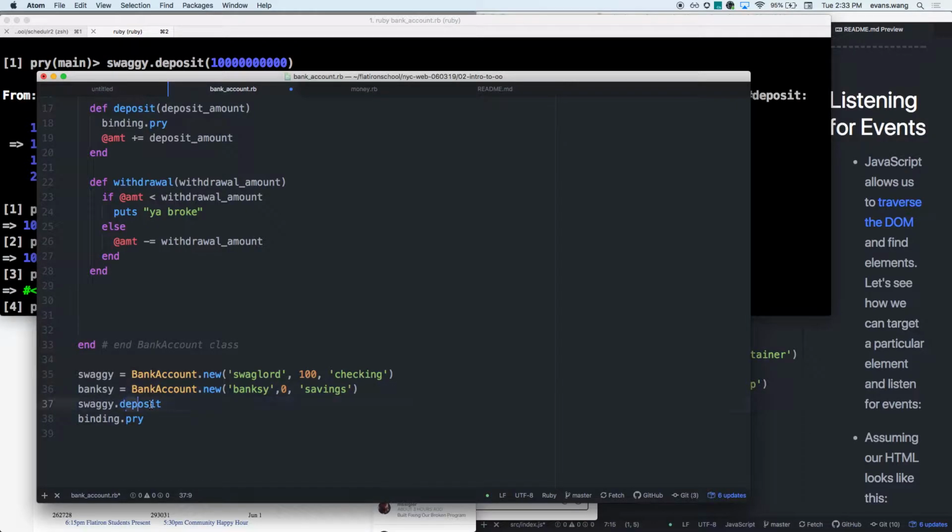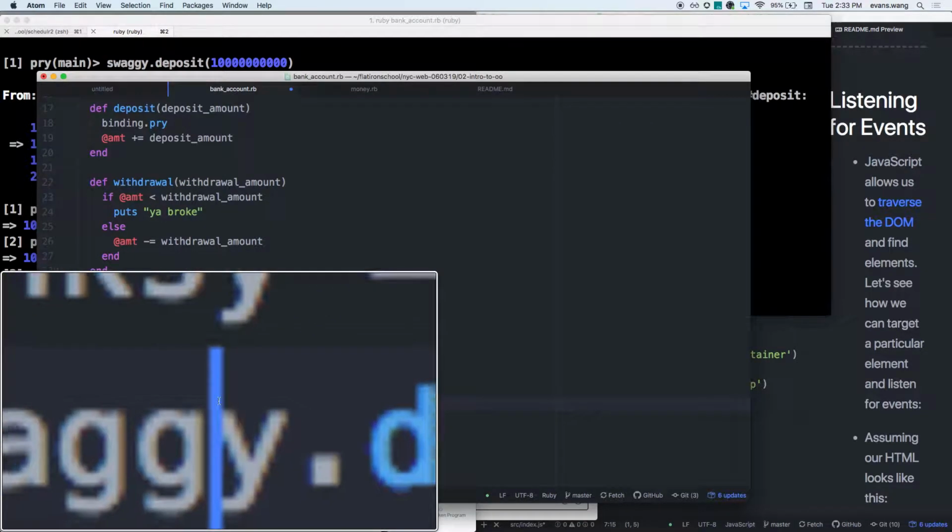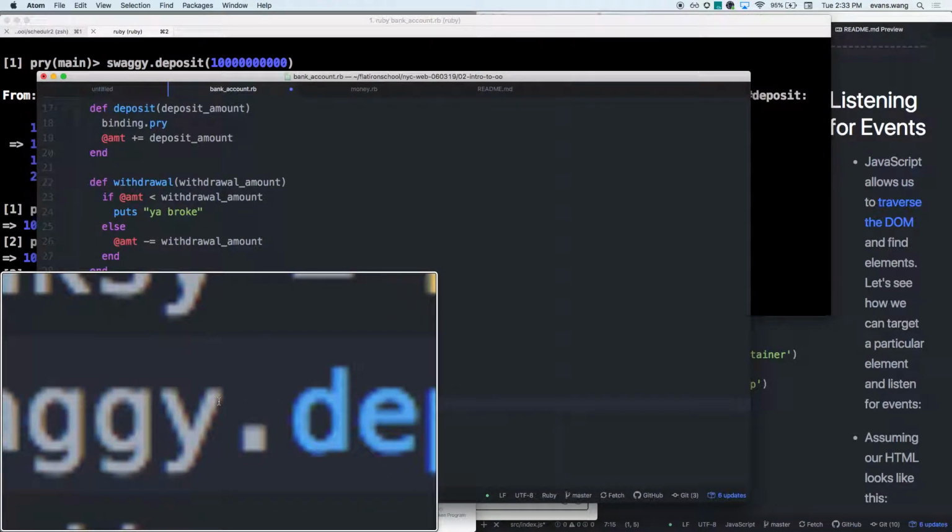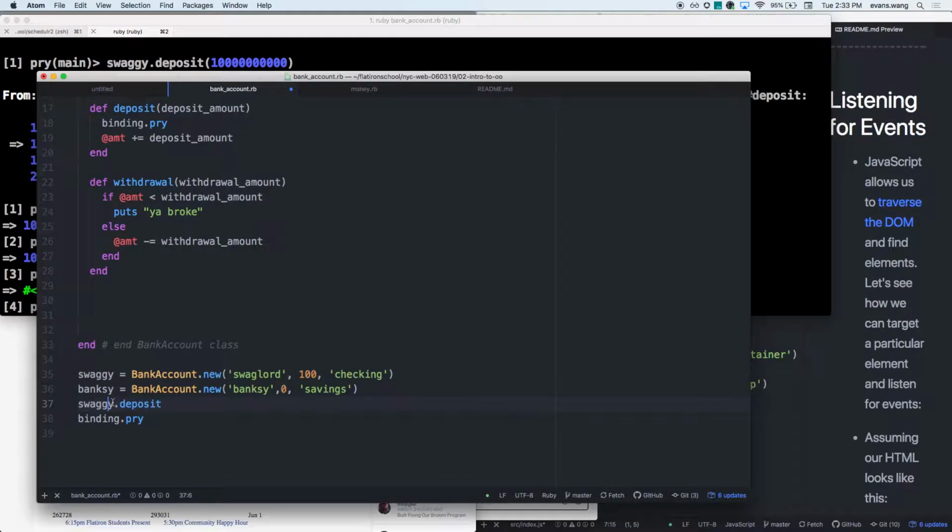So inside deposit, deposit is being invoked on what? What is left of this dot operator? Swaggy. So if I'm running dot deposit on swaggy, self is swaggy.